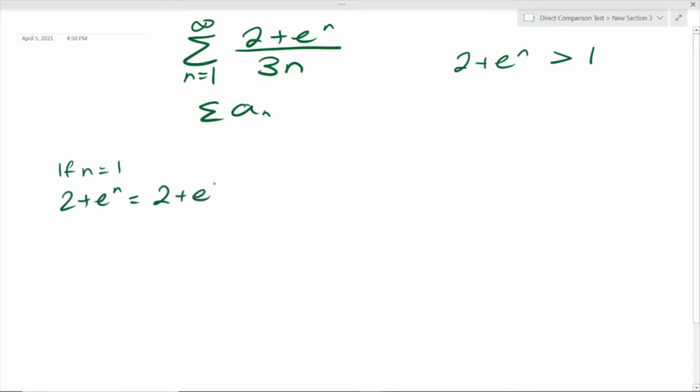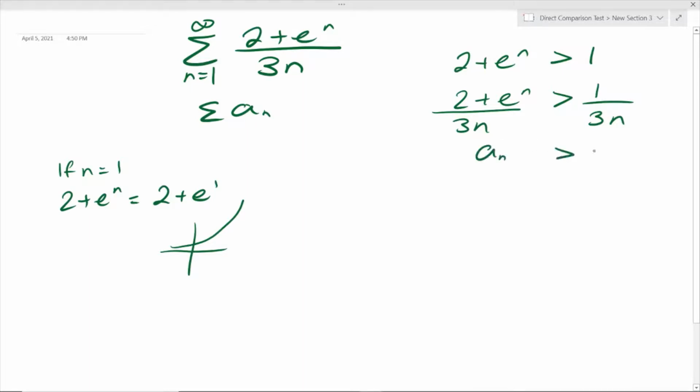then this is going to be equal to 2 plus e to the exponent of 1. And e to the exponent of 1 is like 2.7 something, right? So it's going to be greater than 1, obviously. You're starting at 1, and if you're plugging in even bigger numbers, you know this is exponential and it keeps growing. It's just going to be bigger and bigger. So it's obviously greater than 1. Now, if we were to try and match it with this series, we're going to have to divide by 3n, and we have to do it on both sides. Now this is our an, okay? We can see our an apparently is greater than our bn.